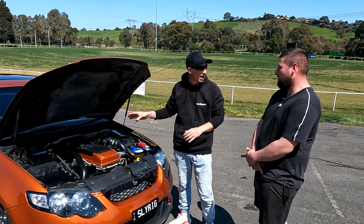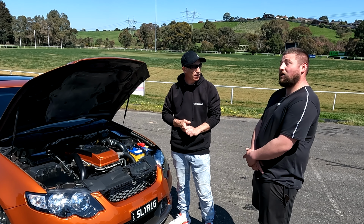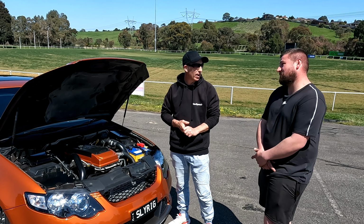So it's got the aftermarket valve springs. Yep. Has it got head studs as well? No, it hasn't got head studs. So he's playing with fire a little bit. How much boost is it running? I think 18 pound. Yeah, 18 pound. As you probably know, guys, BARRAs, that's sort of playing with limits on the old head gasket. But so far so good. These things are pretty strong.